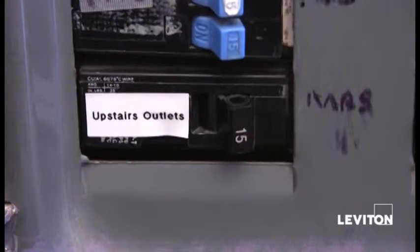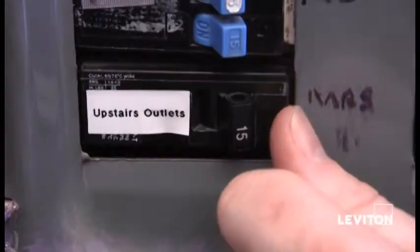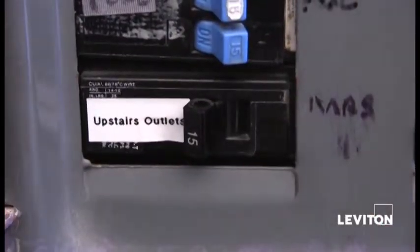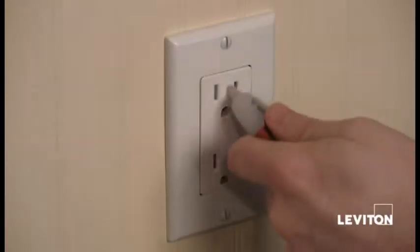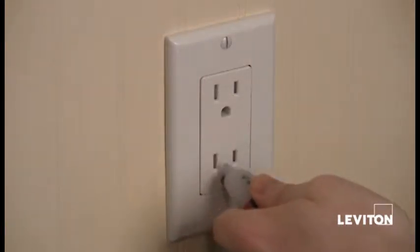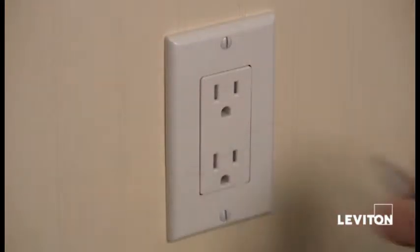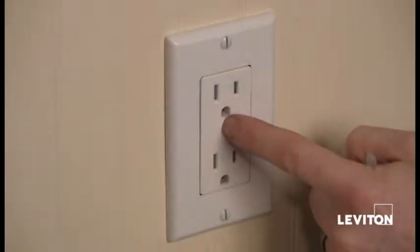So now that I've selected my outlet, I'm ready for installation. But I want to remember safety first. Come to the breaker, shut it off. So now that we've shut off the power, I want to actually take a handheld tester and check the outlet to make sure that power is off, and I see that it is. So now we can go ahead and remove the wall plate and take the old outlet out.